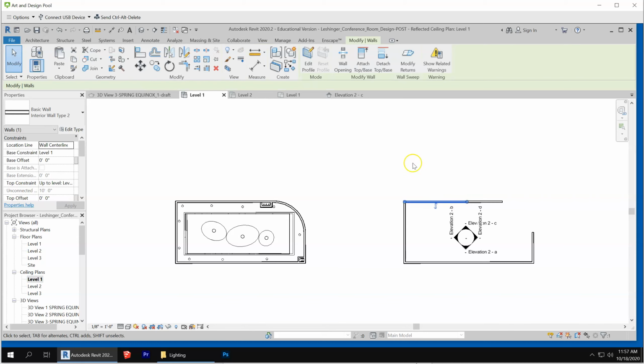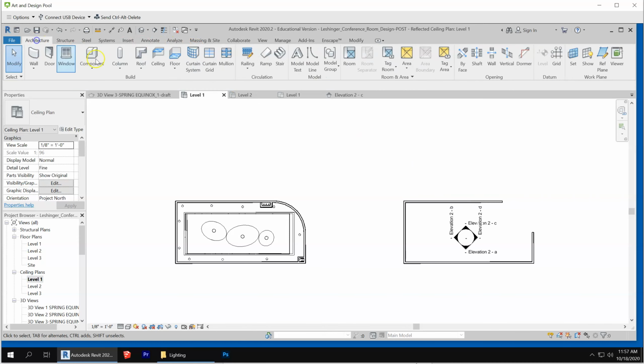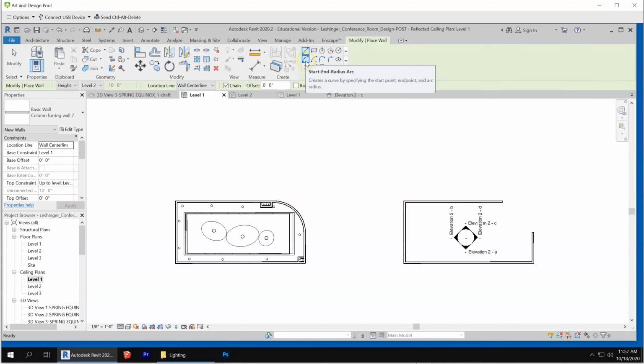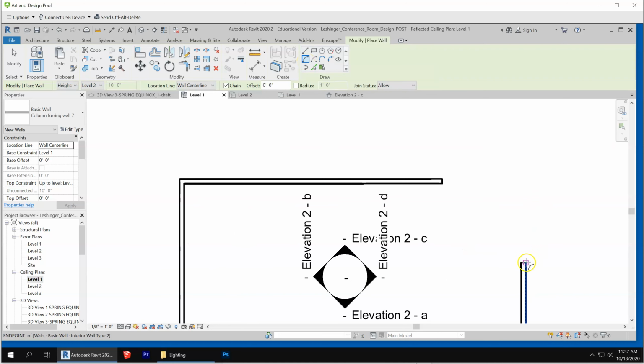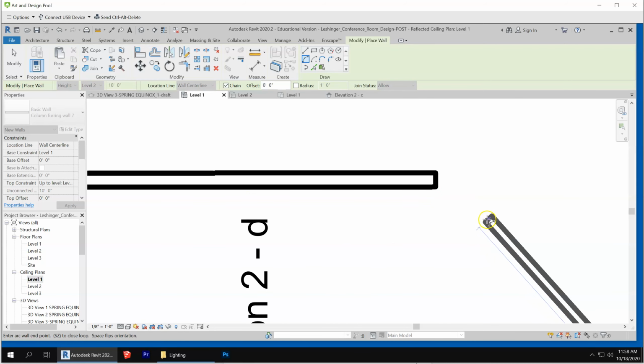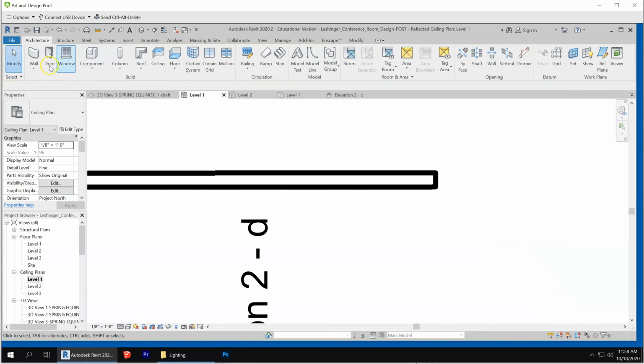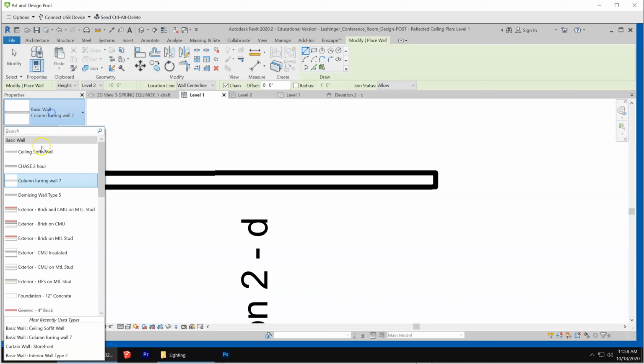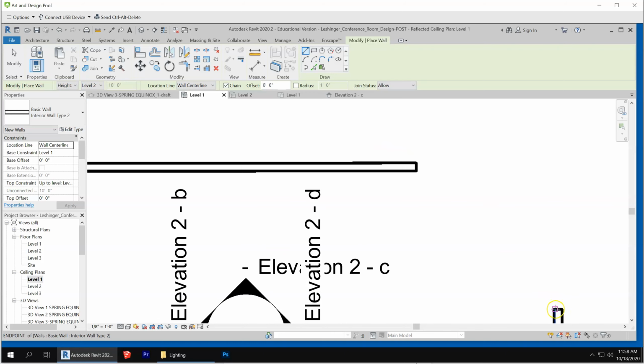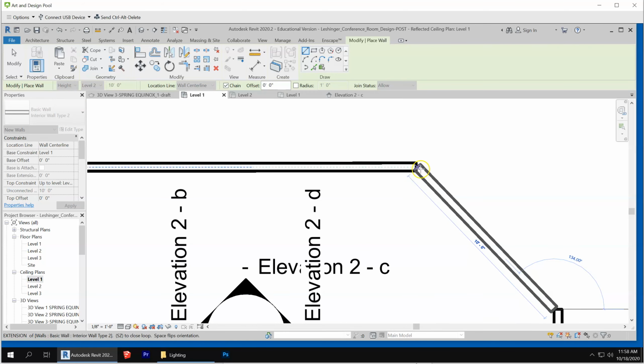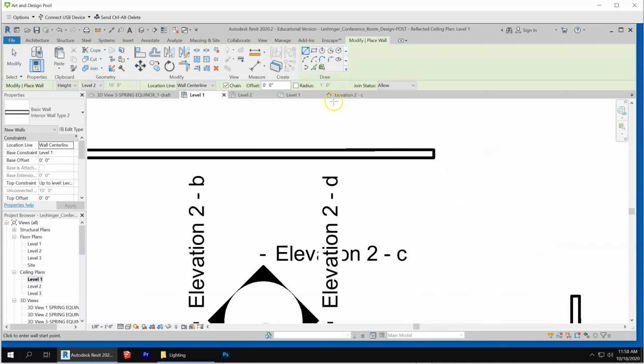What are we using for a wall? Basic interior wall. The drawing instrument that you want is a start and radius. Let's use finish face exterior.